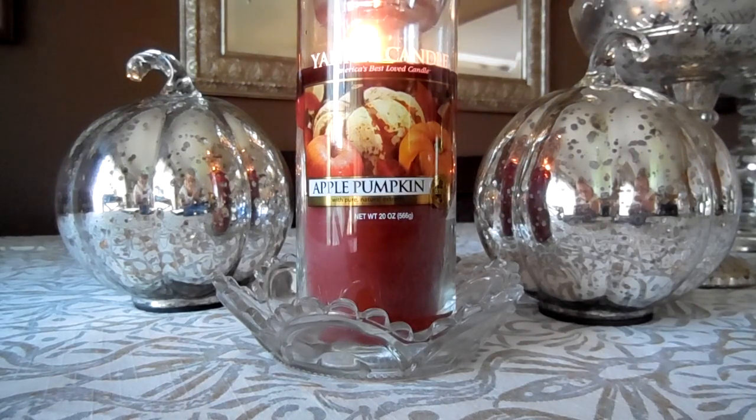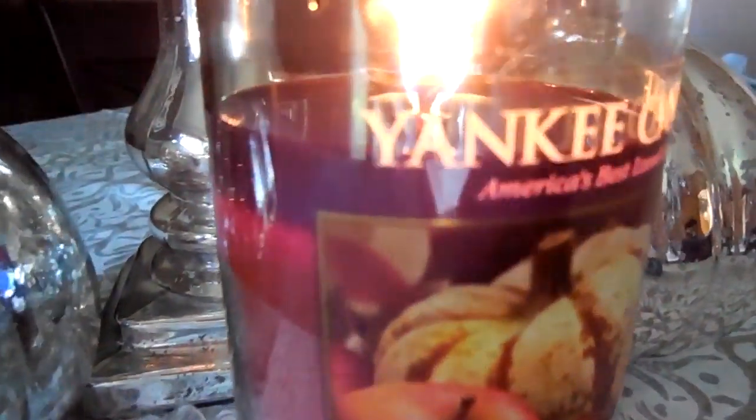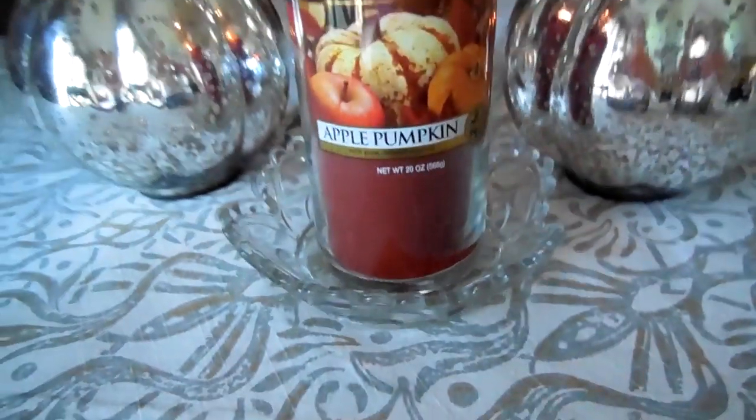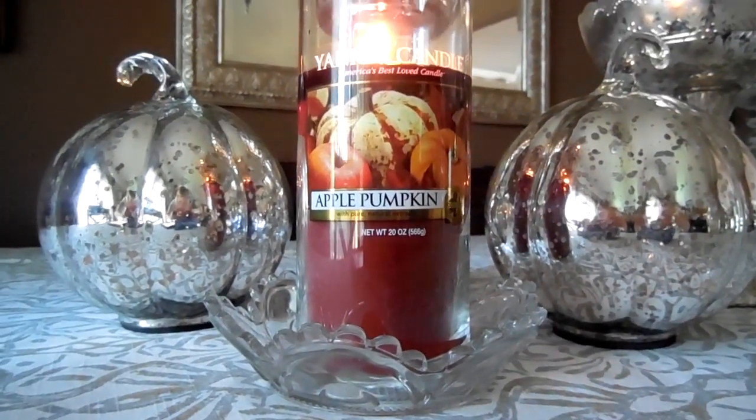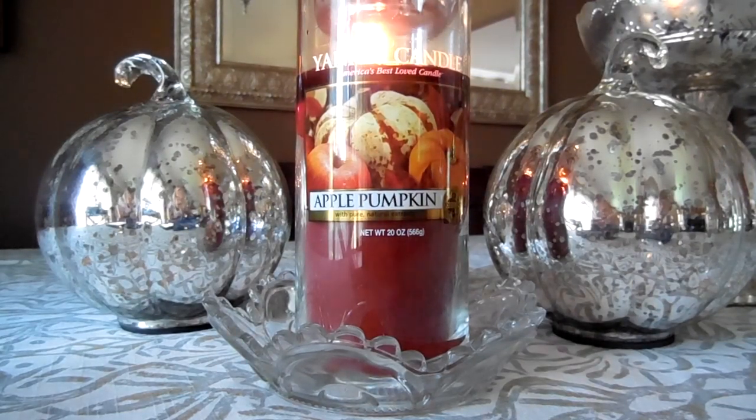I really do like this vegetable blend wax — it burns very clean and melts evenly and pretty quickly. I'm going to show you from above: there's a pretty good-sized wax pool already going and I've only had this lit for about an hour. I am crazy impressed with how little of this candle I've used given that I burned it for an entire season last fall. I imagine I'll probably have it into next fall as well.